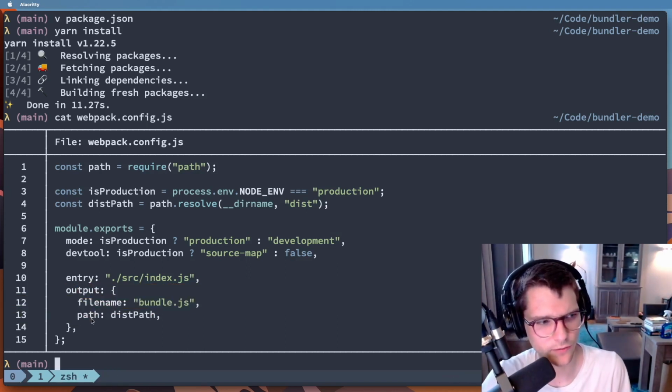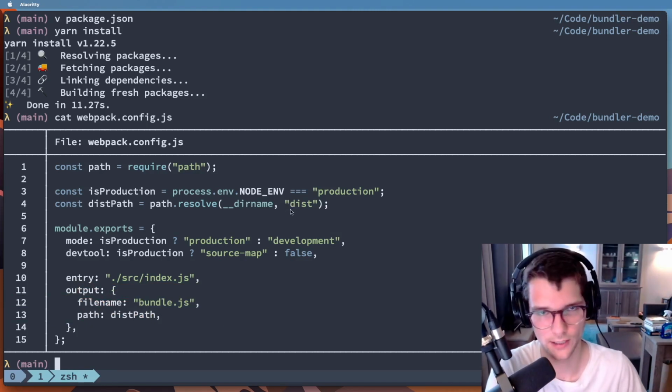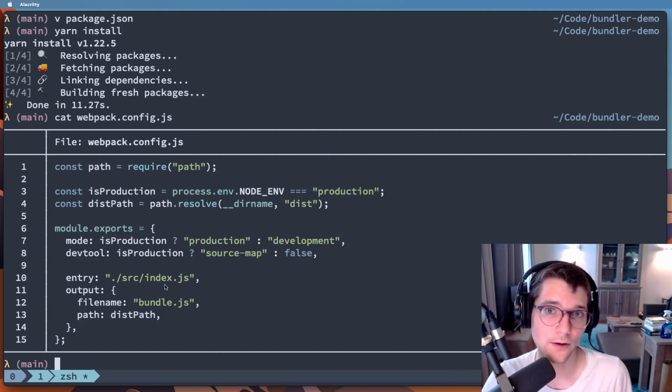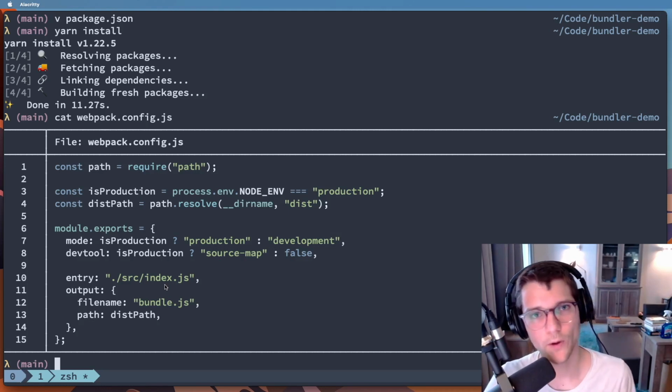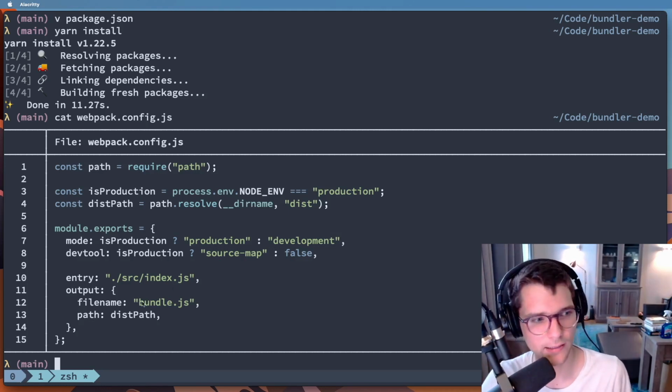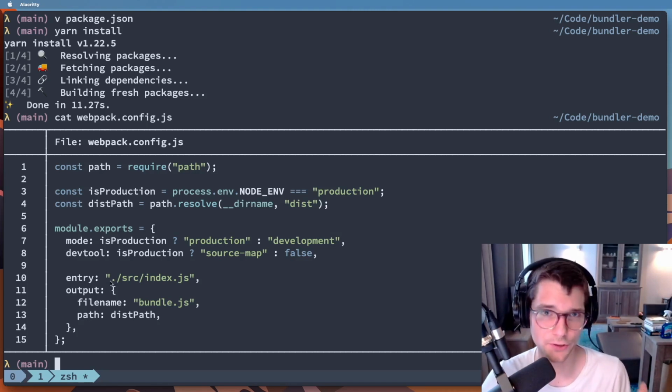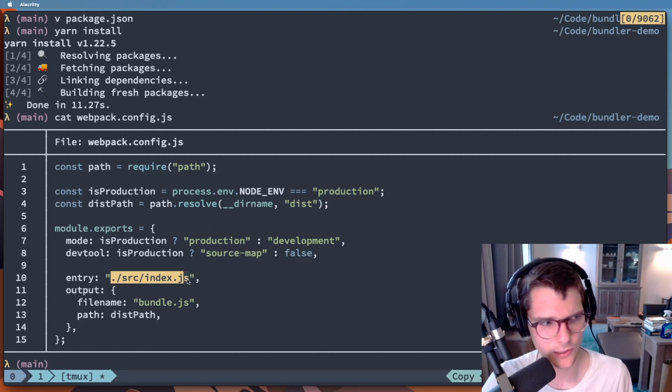And this is just some configuration of what's the file name and where do I put that file, right? So we're going to put it in the /dist folder, right? It stands for distribution. I'm going to distribute to this, right? This entry, we'll talk about it in just a moment, but our entry point is sort of the first file, the root module, if you will, that Webpack is going to read to create this bundle thing. So we can imagine, and we'll look at this pictorially in a moment, that our root dependency is this source index, right?